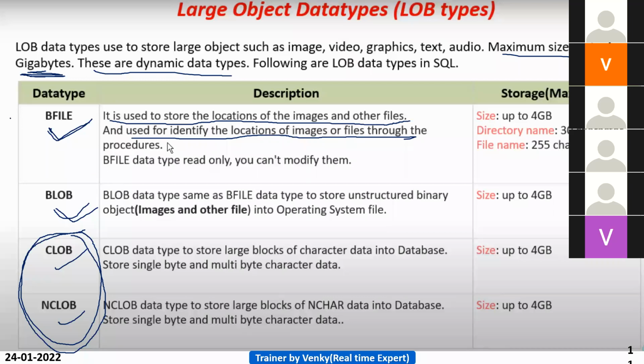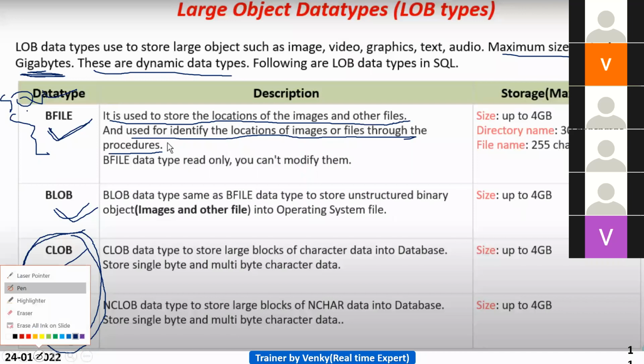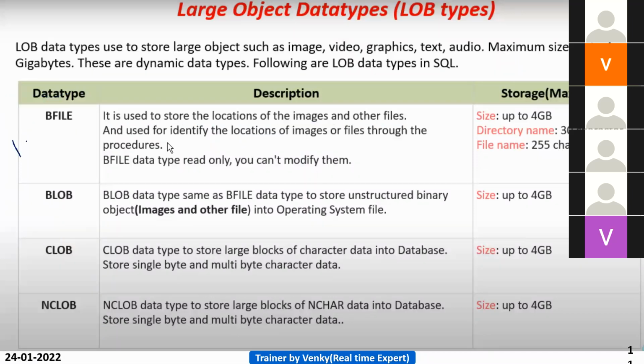Where we use this BFILE is, we cannot use it in SQL. We will use this one in PLSQL. Through procedures, which we get in PLSQL. So this is the PLSQL concept, we never use it in SQL. So BFILE is used to store the location of the image and other files.